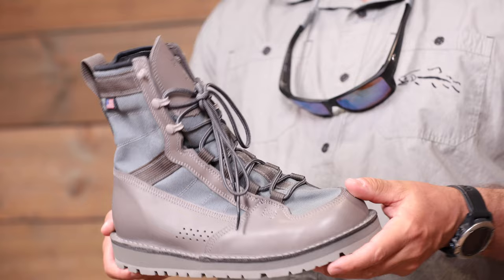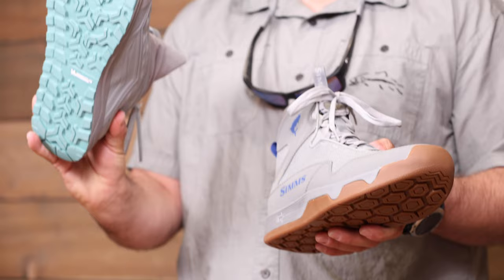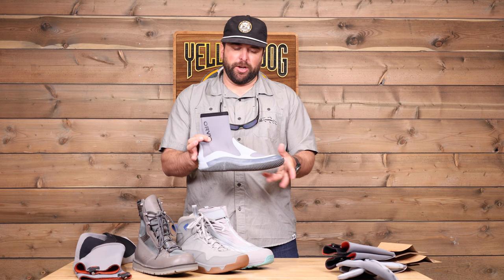Another example is going to be something like these flat sneakers or these new Orvis boots. Again, you're going to get that good ankle support coverage and rigid sole, giving you the coverage you need. Now, this is probably your most popular flats booty on the market these days — this is really not going to cut it. Very minimal coverage as far as the sole goes, zero ankle support. We really don't want to see you traveling over there with these; this is not going to be a good fit for you.